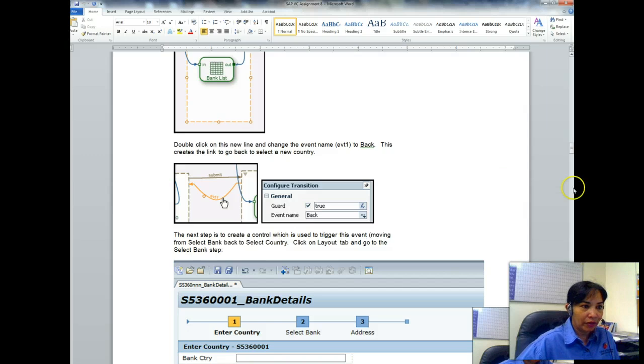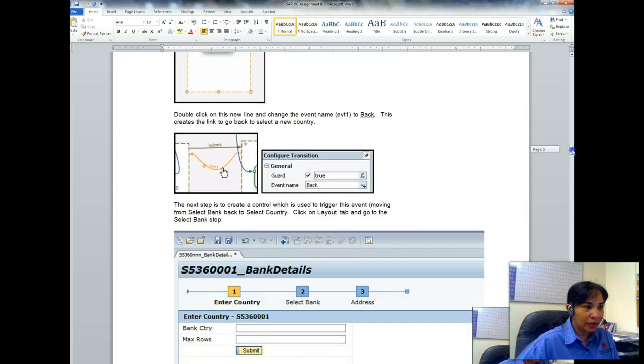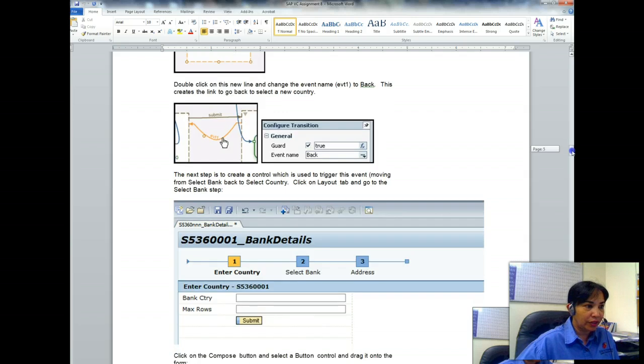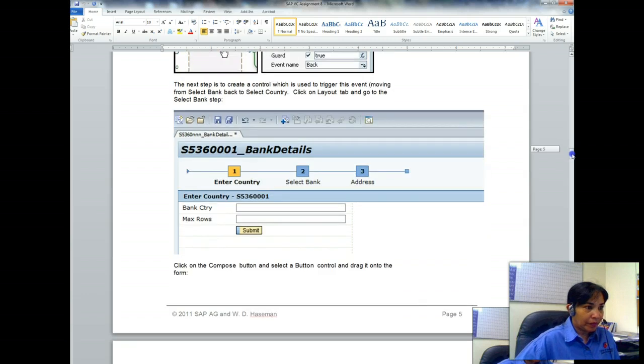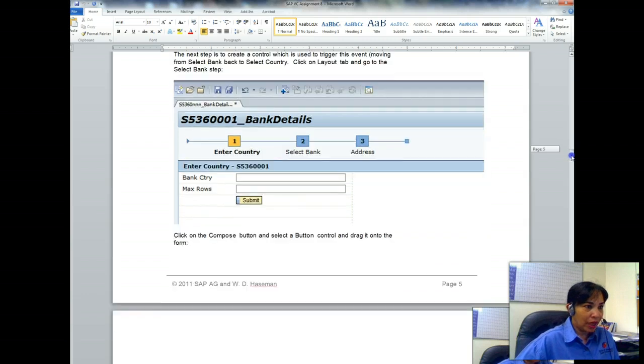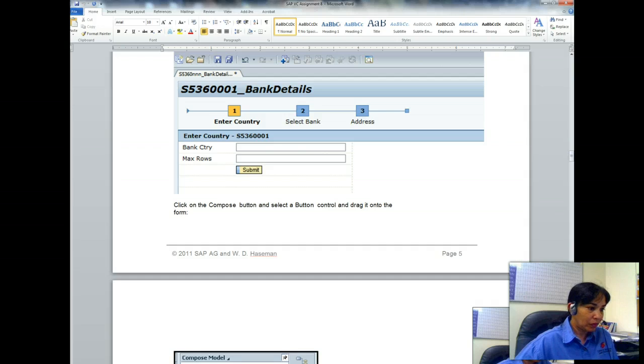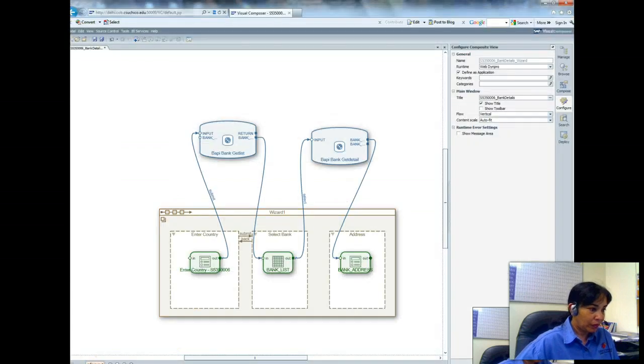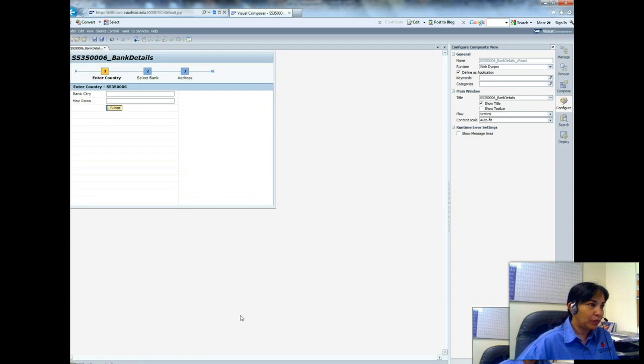Then the next step is to create a control which is used to trigger this event. So I go to the layout tab and it brings me here.